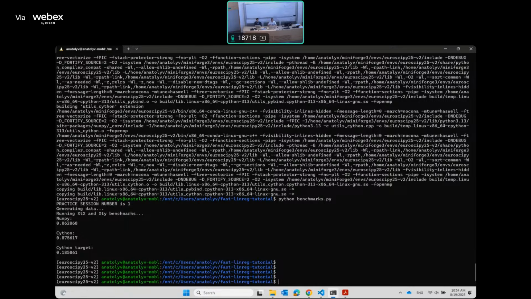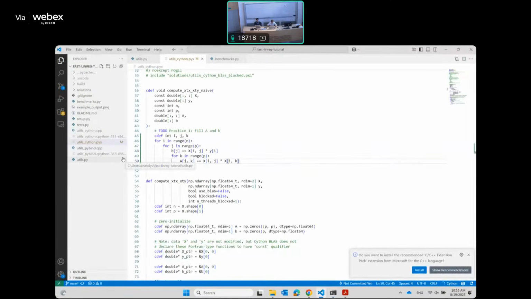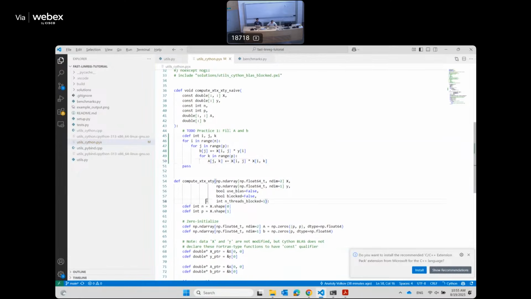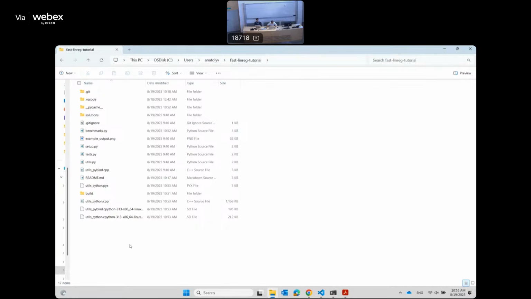Yeah, compile with --annotate. Yeah, of course. So let's just run this file, and see what we get here. Just run the setup for Cython and C, and after we run it, it's there.